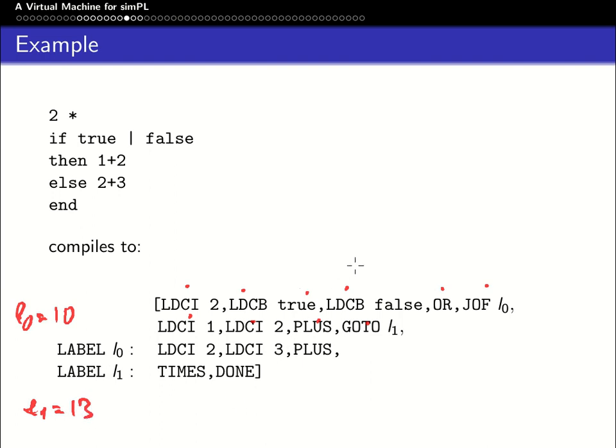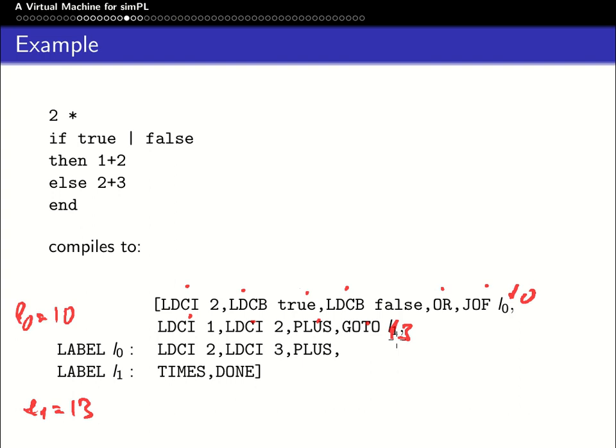And then once we have found out the values of these labels, we want to go here and say JOF 10 and goto 13. We actually don't want the labels in there, we want the numbers.